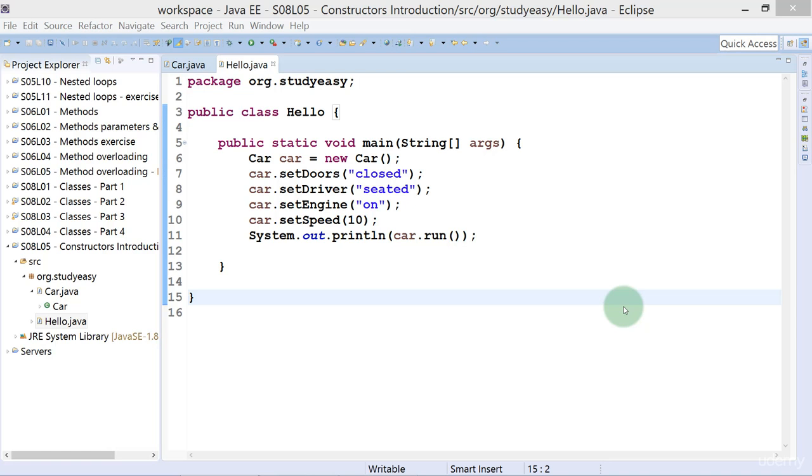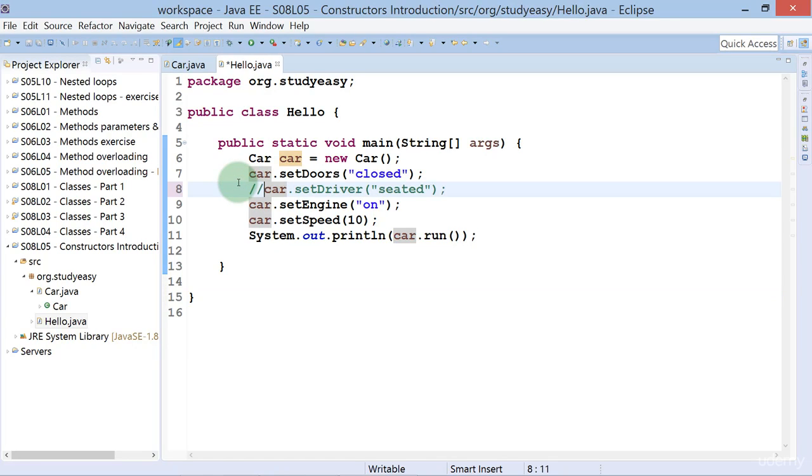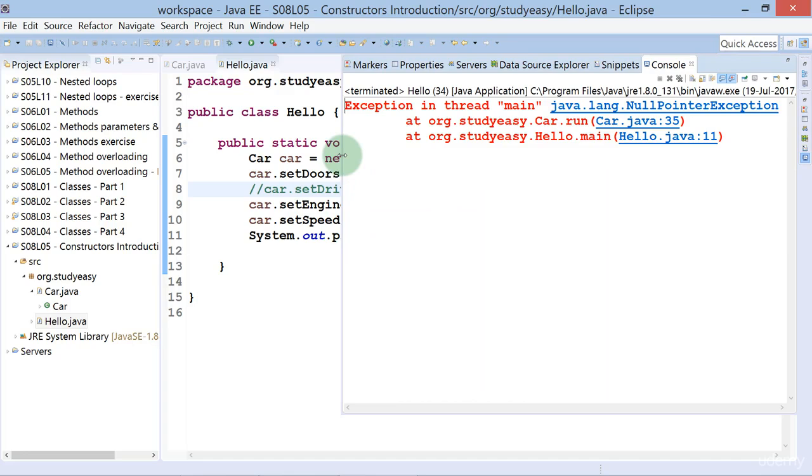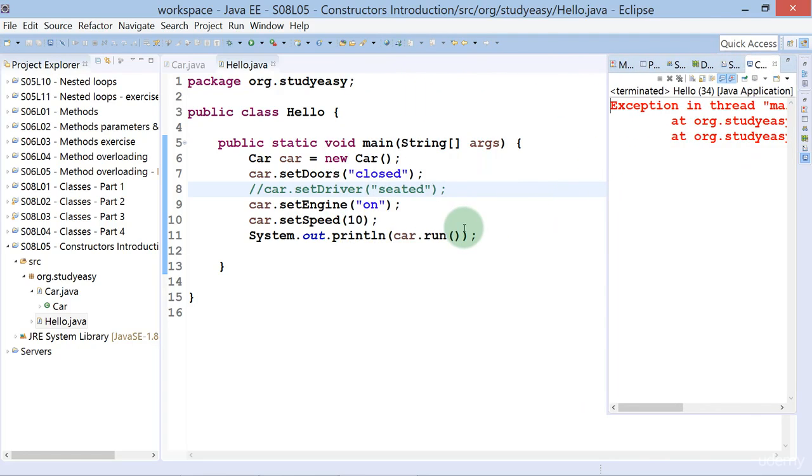Hey there, welcome back. So today we will proceed further and check a couple of more interesting stuff. Now in our last video we encountered an issue. The issue was if we skip initializing any of the properties and try to run this run method directly, then there was an issue, and the issue was a null pointer exception, right? So there was some issue going on when we were trying to run the run method directly, right?